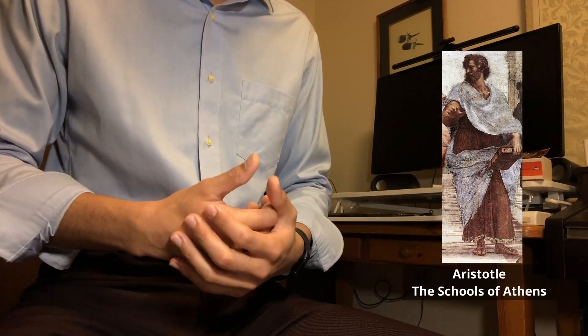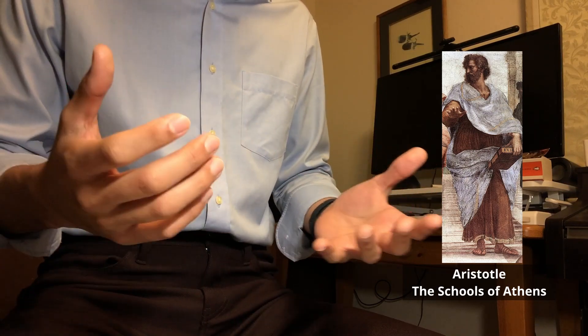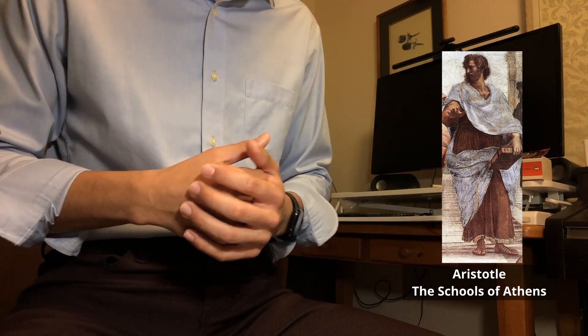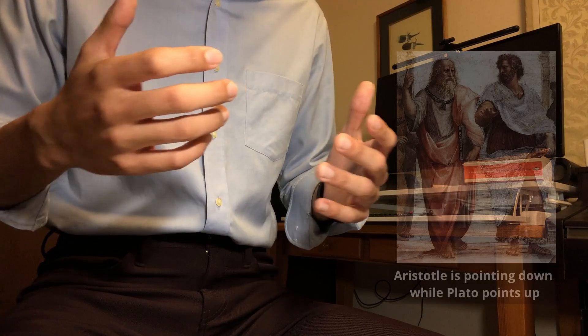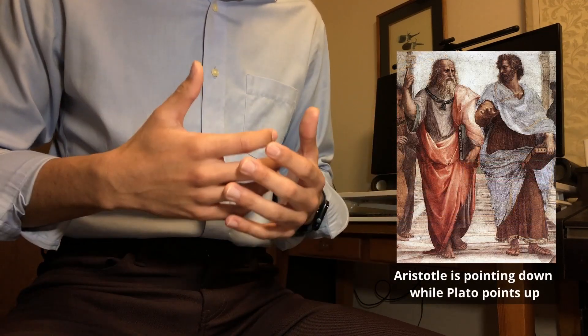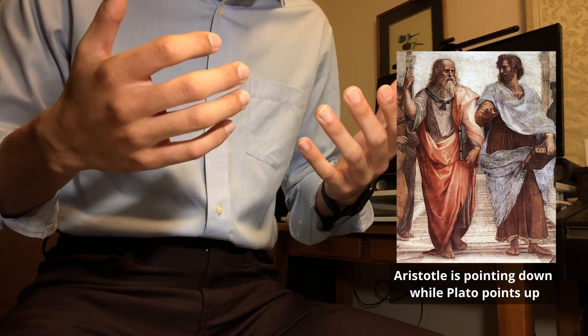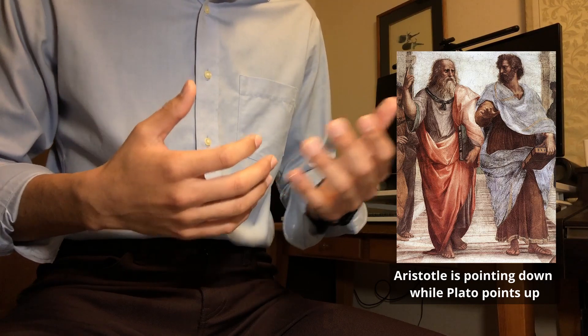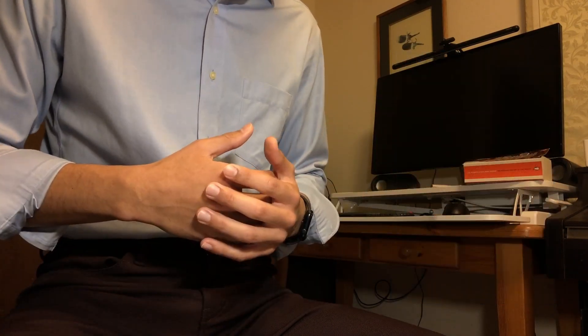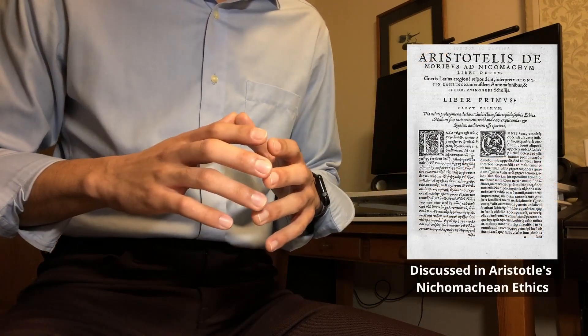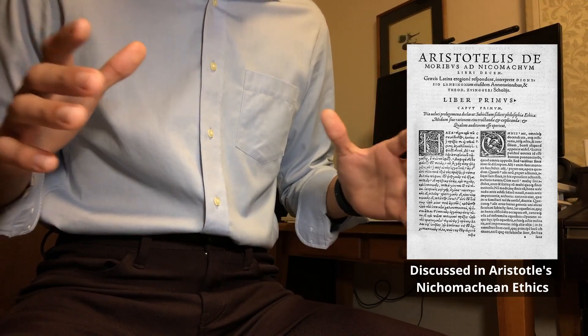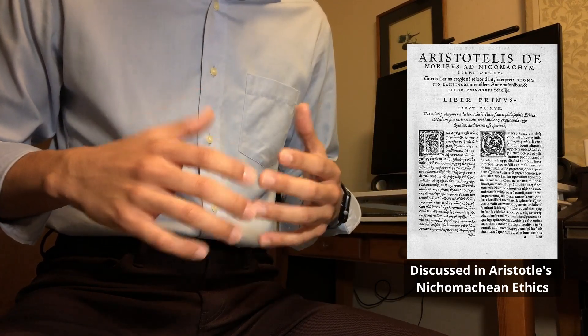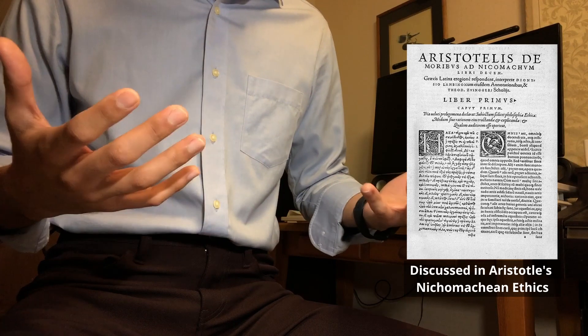Next comes Aristotle. He was a student of Plato who is said to have attended Plato's school, the academy, which is said to be the first university. Although Aristotle didn't necessarily disagree with Plato on most things, the key difference is that Aristotle used the inductive approach. He gave more value to experience and the physical world. An important facet of his philosophy is the concept of the mean, which basically said that based on all empirical data, it seems like excellence, and thus happiness, is achieved between two extremities. For example, courage is the mean between cowardice and rashness.